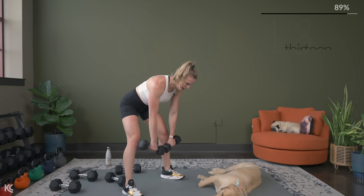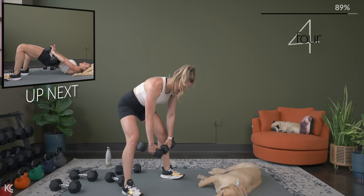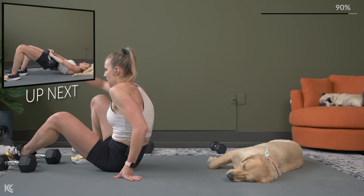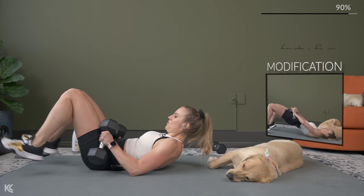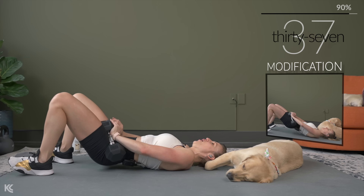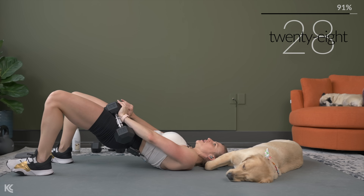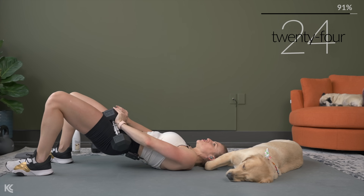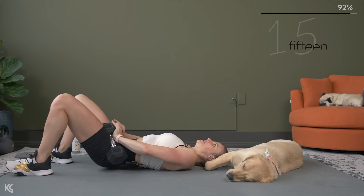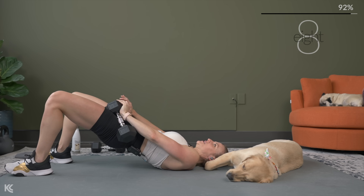Glute bridge with the three pulses is coming quickly. Let's move it down to the ground — glute bridge with three pulses, roll it back, here we go. Don't forget to three-pulse! Do not hold it long at the bottom — it's a quick tap, we go right back up. We pulse it, keeping tension in those glutes, tightening them up. Firmin' and burnin' — that's a thing today!